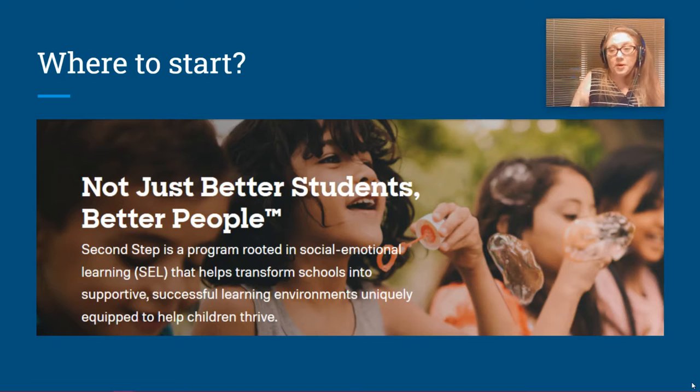That Second Step box is actually a research-proven SEL program, and we have one for every set of grade partners at the school. This program is rooted in social emotional learning, and it helps transform classes into supportive, successful learning environments uniquely equipped to help students thrive.